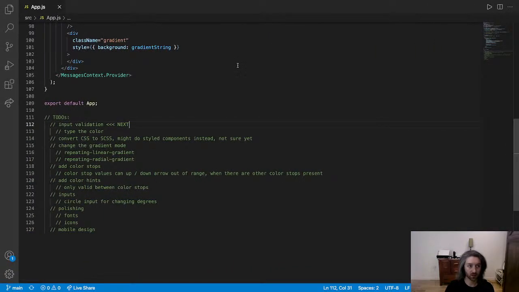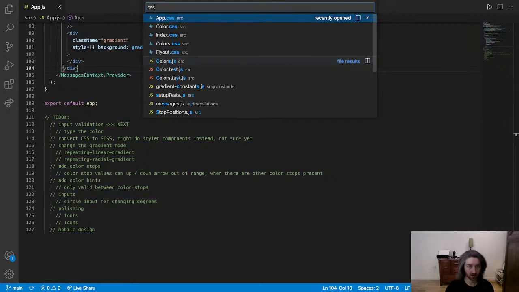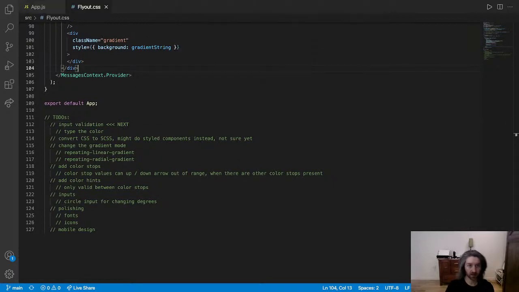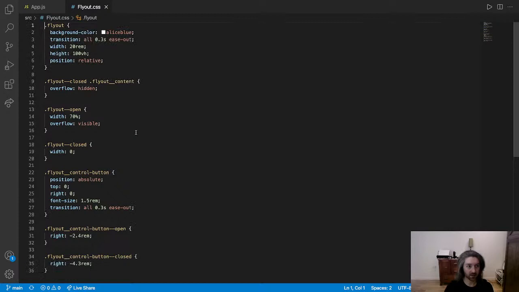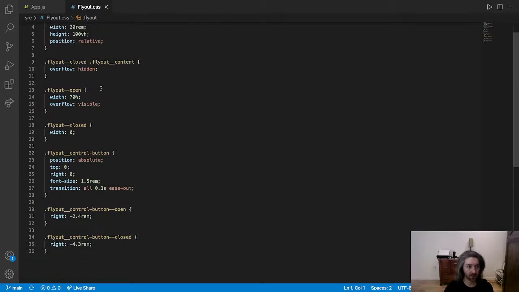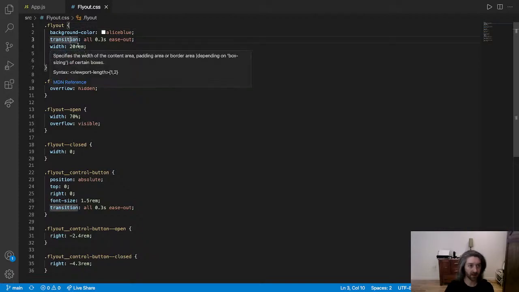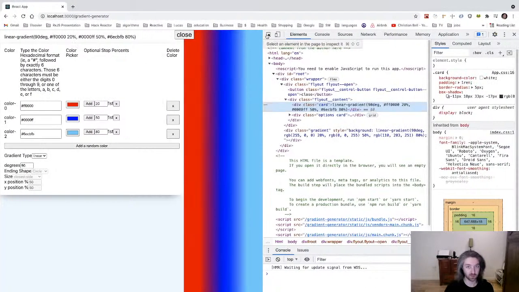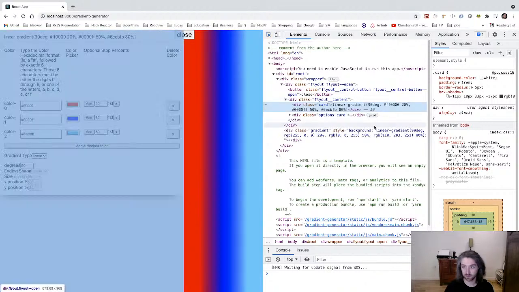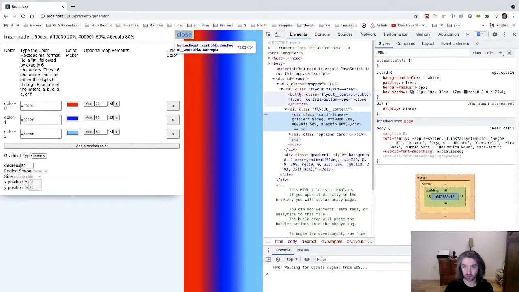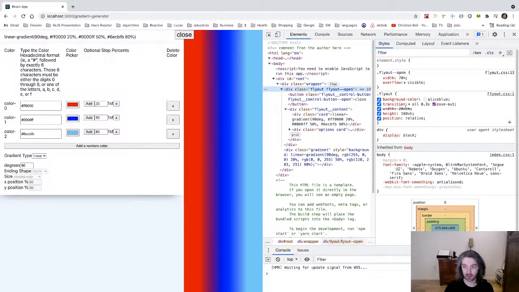That's really the thing I want to adjust. I feel like it would be in flyout CSS. Yeah, dot flyout.